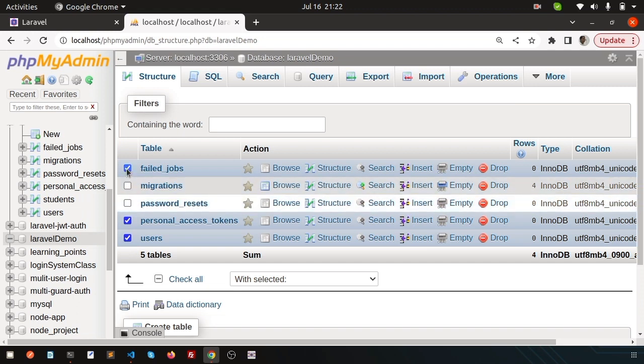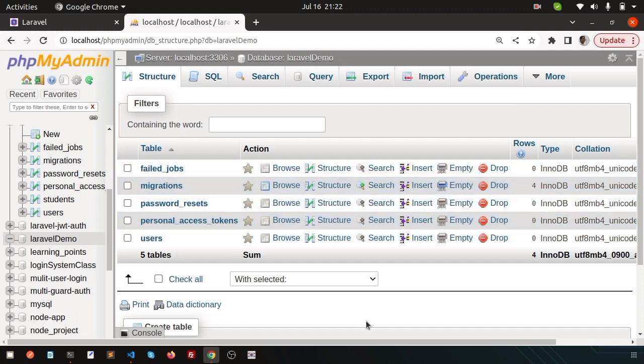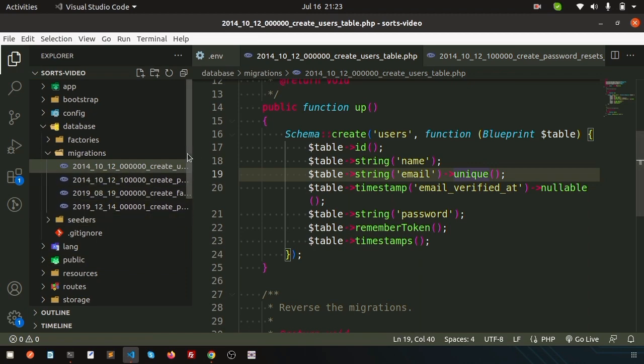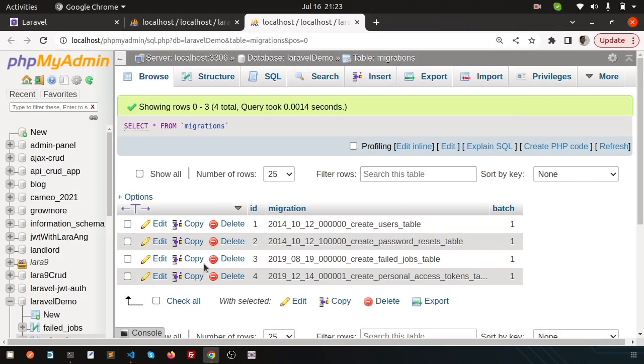Okay, and when you start your migration the first time, Laravel by default creates a migrations table which manages all the migrations. Means if you open that table, you can see which migrations are already done. There are the 4 names you can see, and in the migrations table all the names are stored. That means these tables are migrated with batch 1.